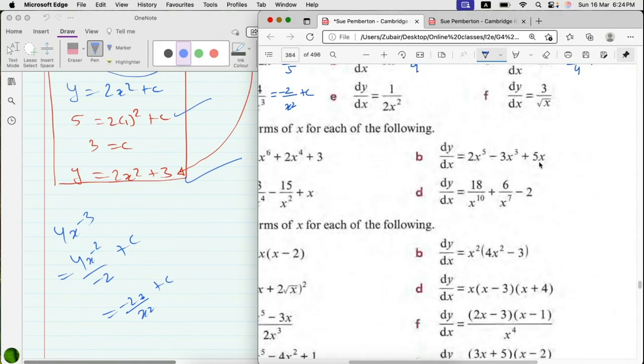The whole thing is 1 over 2x squared. So take the x squared in the numerator first. That will be x raised to minus 2 over 2, and then integrate. So 2x cubed over 3? No, that's minus 2. When you add 1, it becomes minus 1. Oh, minus 2 plus 1. Okay. So 2x minus 1 over minus 1.